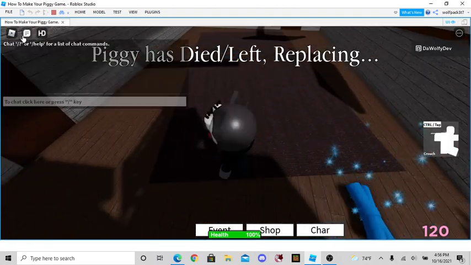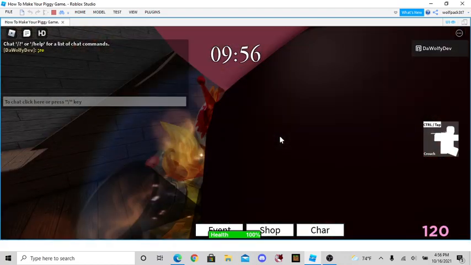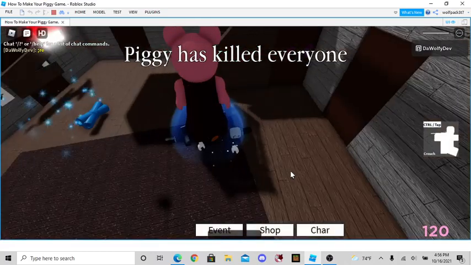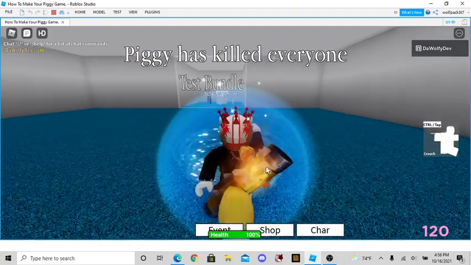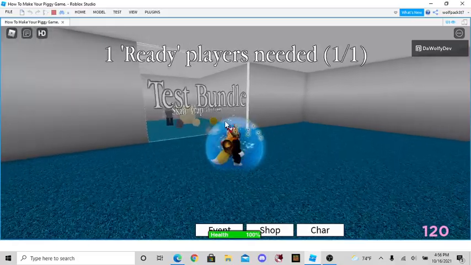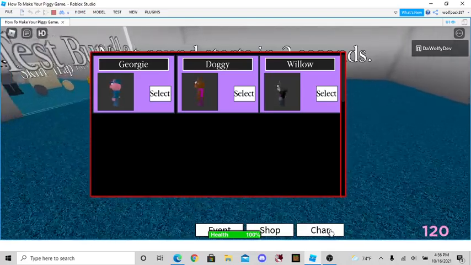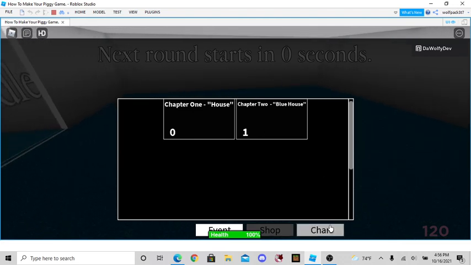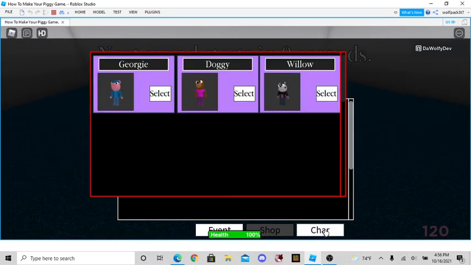Oh, hold on, let me just read for a second. And I didn't even get to try to do it. Well, that was a fail. Okay, let's try that again because I messed it up, which was pretty dumb. Okay, so the Piggy spawns worked, which is something I actually was expecting.